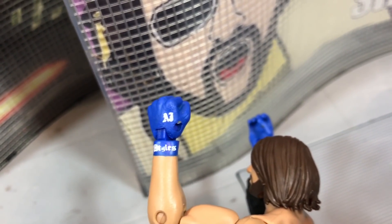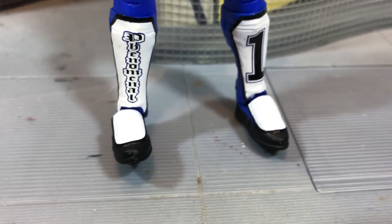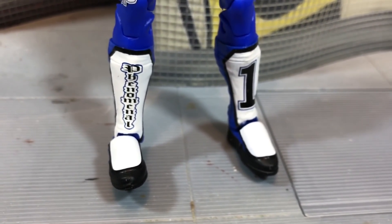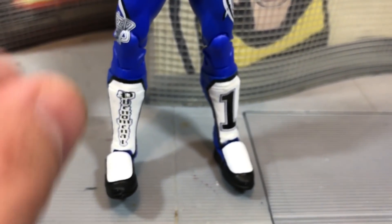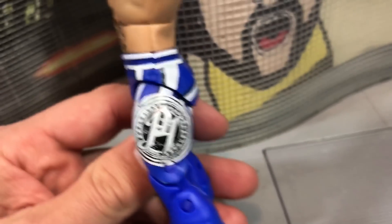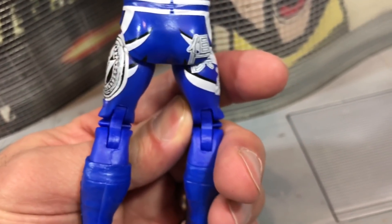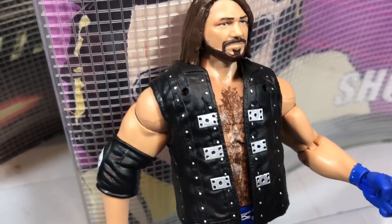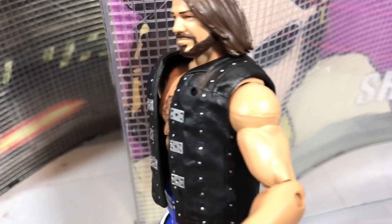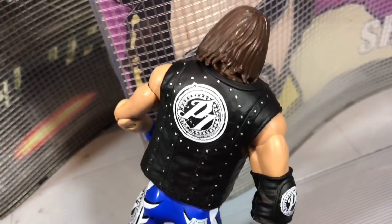You can see right there on his glove it says something — something words, something, something. It's too small for me to read because I got bad eyes. Right here it says something in foreign, and then there's a big one right there. I don't know what the hell it's trying to say — something with a P or a D. I'm bad at hieroglyphics. Now you can see if you play Dolly Dress Up Time, you put on his wonderful vest here, which also says Pussy 1 on the back.